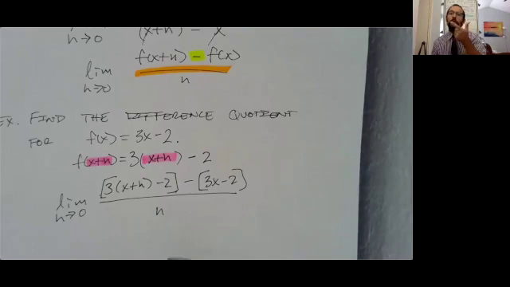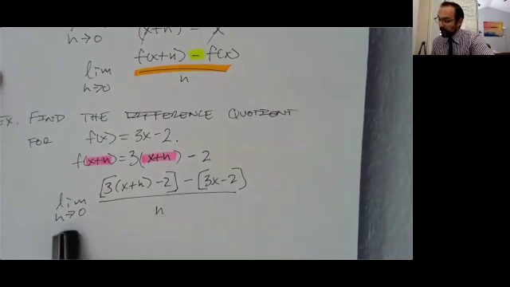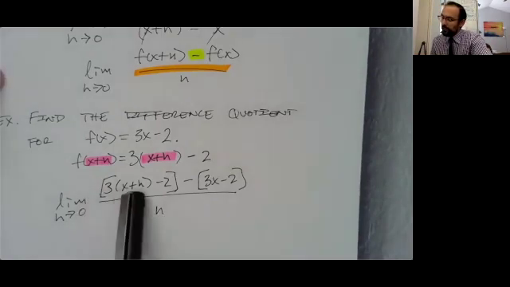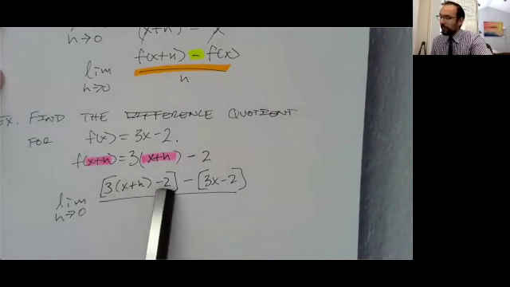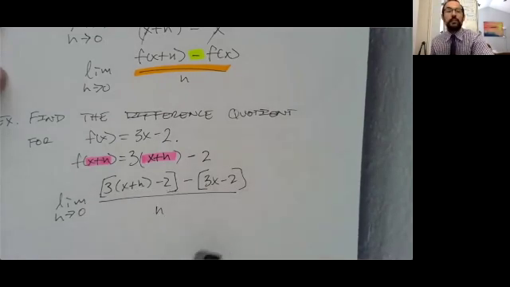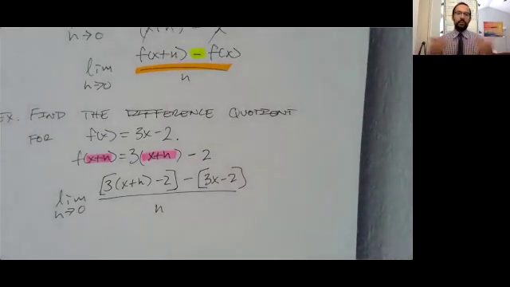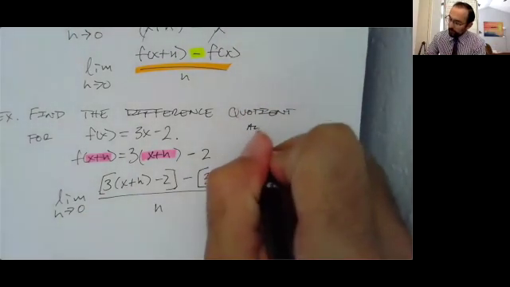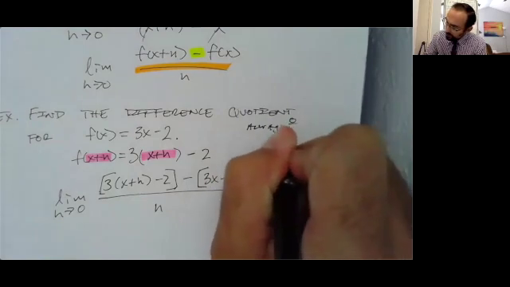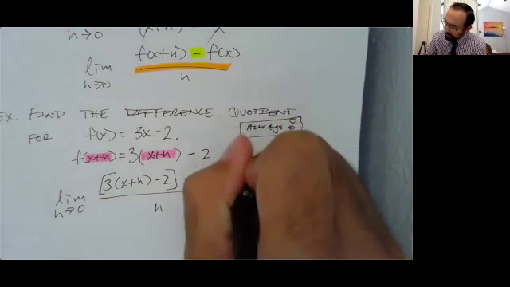Either it's an asymptote or I have to do some more work, right? It could be factoring, could be conjugate and cancel. So let's see what happens if I plug in 0 now on the top. So 3 times x plus 0, well, x plus 0 is just x, right? So 3x minus 2 is what I have, minus 3x minus 2. Well, I'm subtracting the same thing, so that's going to give me 0 on top as well, right? So when I do the difference quotient, just know that you're always going to get 0 over 0. Always when you're doing the difference quotient.